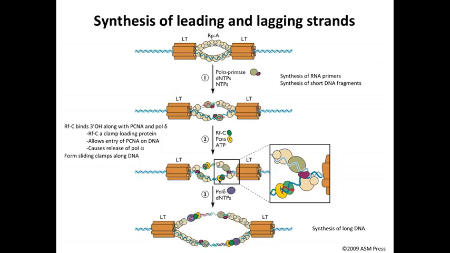That's going to be done by polymerase delta. And this is the polymerase that can make long DNA. So now polymerase delta will come in and ride on this sliding clamp. And as you can see here, polymerase delta is in purple. It's riding on the clamp formed by RFC and PCNA, and it's making long DNA. So this is the processive DNA synthesis on the leading strand. So again, we have an RNA primer, a short DNA made by Pol A primase, and then long DNAs. These are the leading strands on both strands of DNA made by polymerase delta. All right, so those are the leading strands.